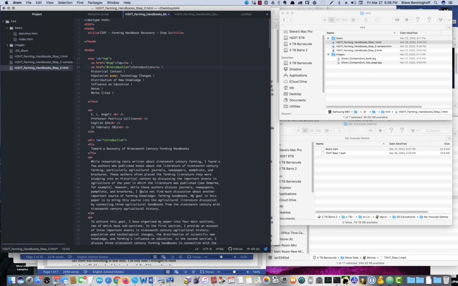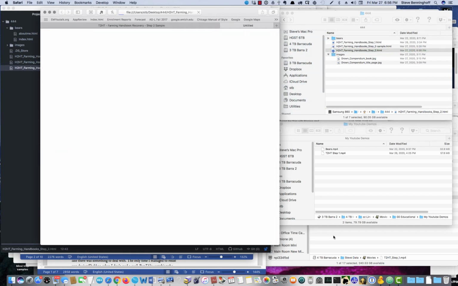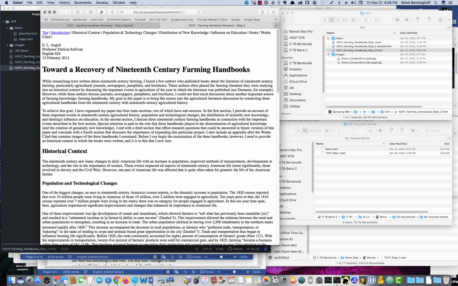So now if I save at this point, and I've got this one started, I can show you, if I just double click here, it will bring it up in the browser, and you see that doing the H1, putting the title here, and doing those line breaks compressed the MLA style header here at the top.